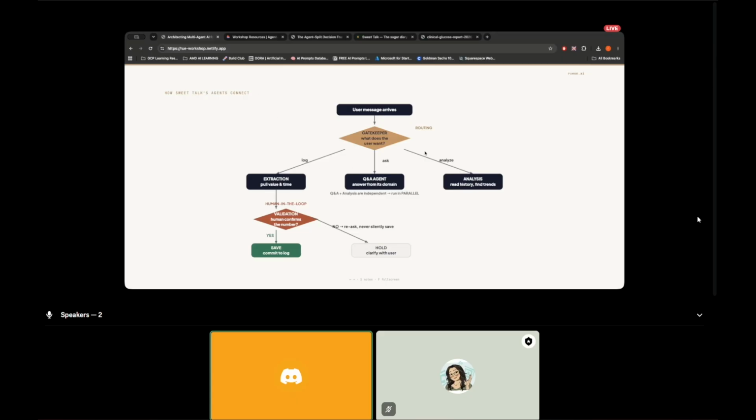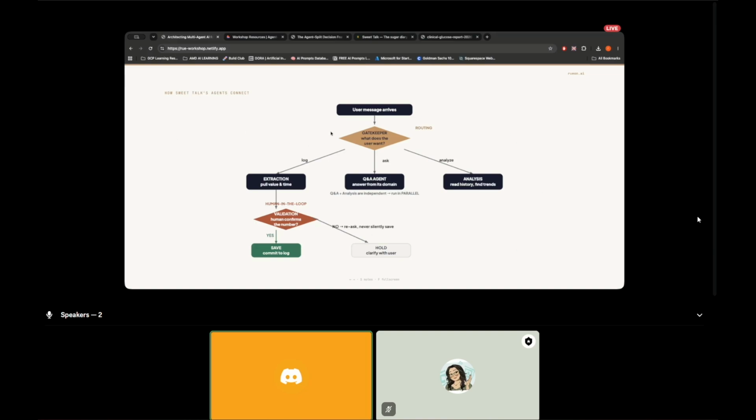Then we're going to go deeper by adding in a human in the loop. Since this hackathon is based on wellness, I highly encourage everybody to include your human in the loop. Very important, especially dealing with health data. Are you 100% sure that this information is correct and it does not skew? This is where you add in your confirmation, and the human can be like, yes, this is true, or no, this is not true. Then you can save, or if it's not, you just restart the entire process.